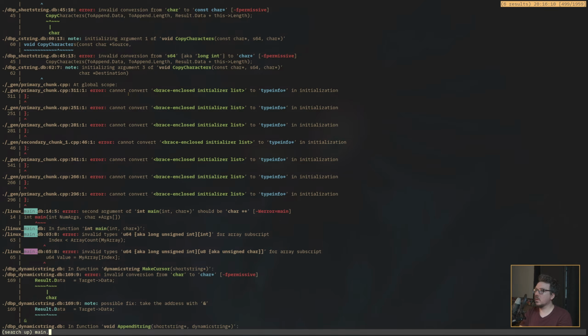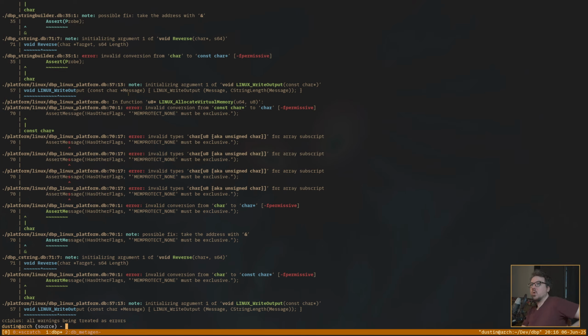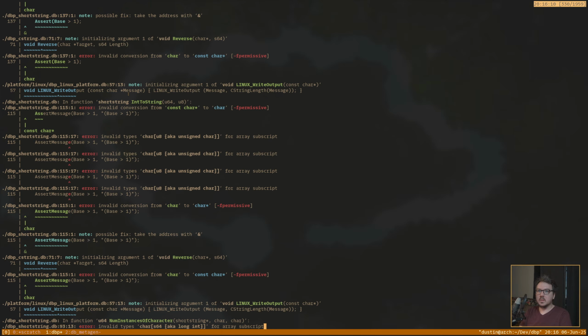Okay. So, my array. There we go. So it's a U64, size 64. That's exactly what I wanted. And now we can query this without having to deal with any dumb string stuff. But the problem is our code gen doesn't yet know how to do that. So I need an example of this. So I guess we are spitting it out, right? So let's see what the first error is.